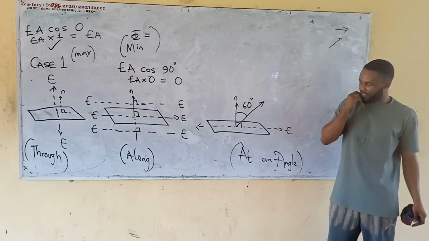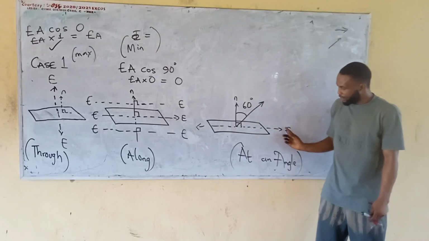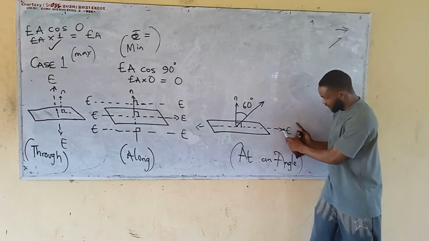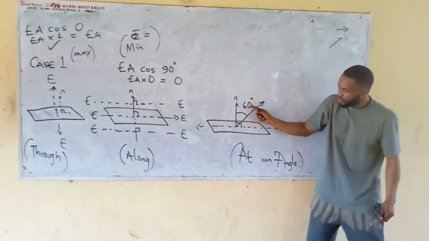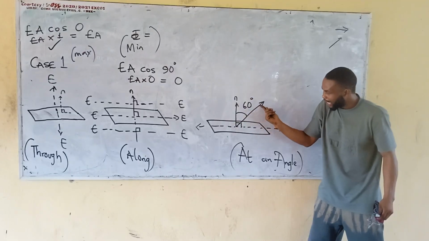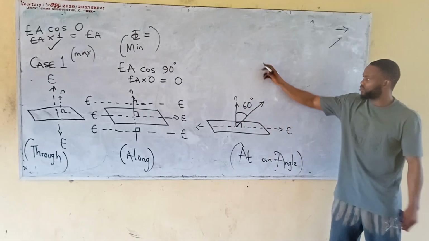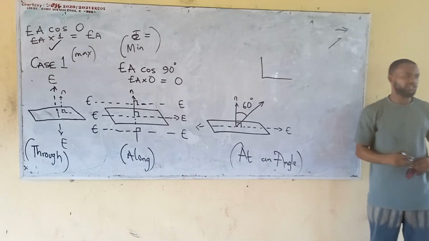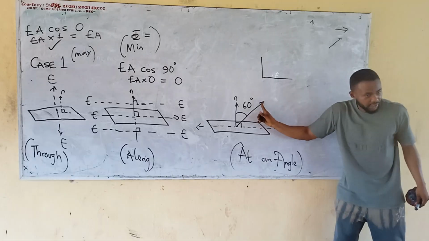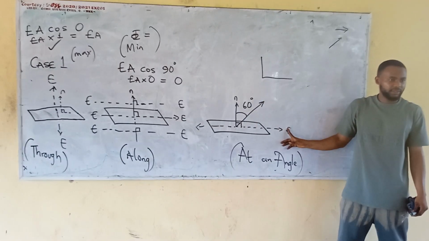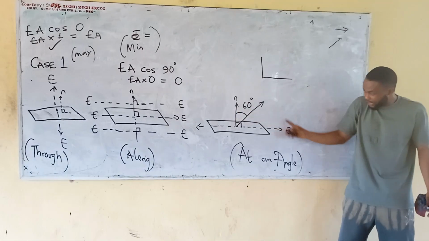But the problem now is that it is not this particular electric field. The electric field that you are having here is a region. And in this region, they are suggesting to you that something is happening at 60 degrees or at any angle. So in that case, you will not consider that the normal and the electric field make direct contact. What you will now be considering is the angle they have and the electric field remaining. That is the angle that is made with your normal, and the electric field remaining.